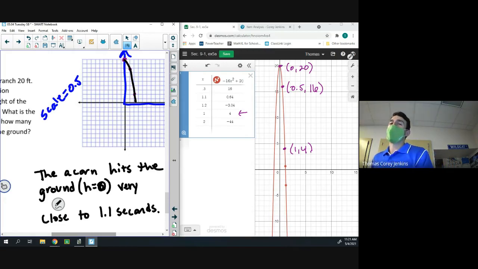All right, so we got into the nitty gritty on this one. We played around with the table a little bit more, so that's the kind of detail that you can get out of Desmos. And I'm going to go ahead and end the recording there. So I'll go ahead and attach that to the materials for yesterday. So if you want to re-see that one, that's where it'll be, under the 9-1 material.